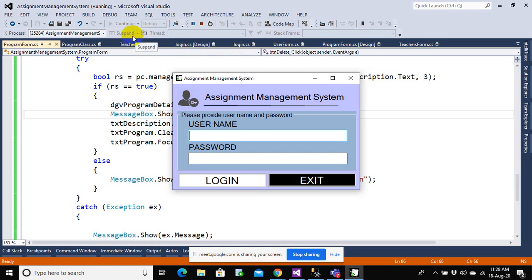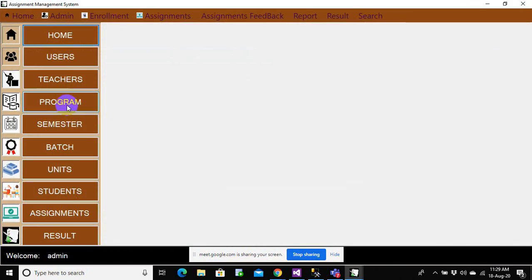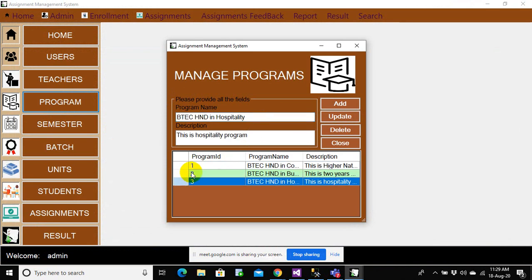Let us have admin, and that's it. Let us go to the program section. Let us choose any one, and then we get it here. So let's say this is a hospitality program focused on hospitality industry.